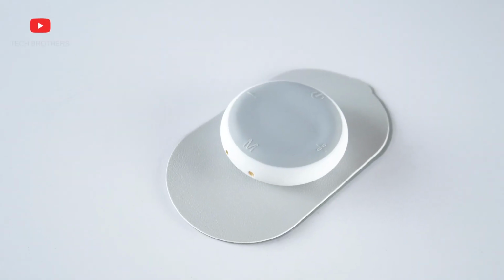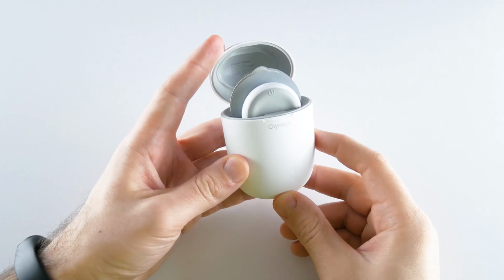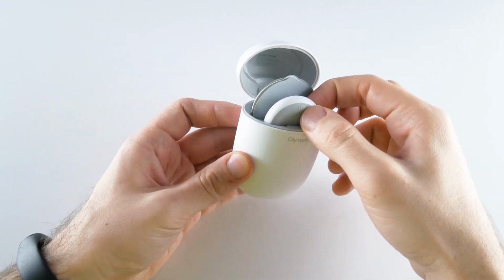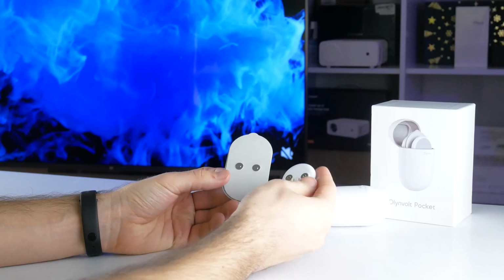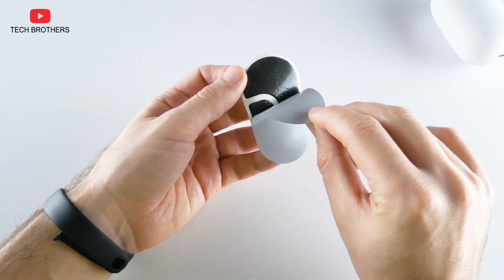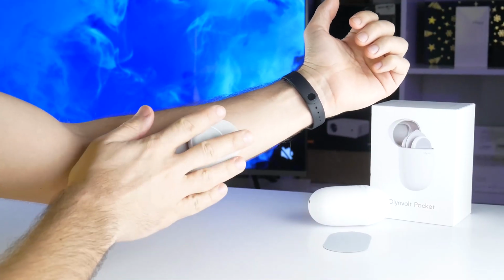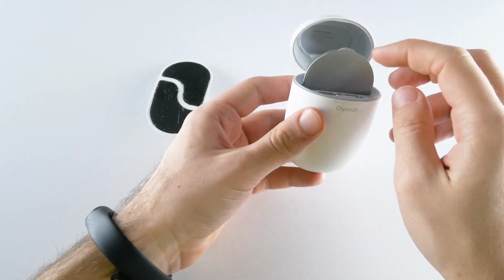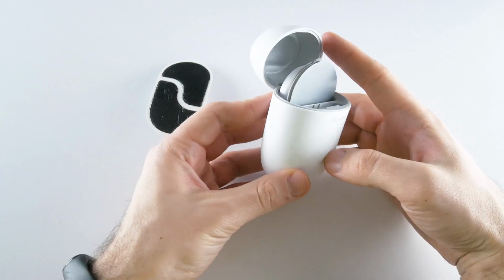Okay, now let me tell you step by step how to use Olynvolt Pocket. So first, you need to remove the massage patches and the main massage units from the charging case. Now connect the main units to the patches. The next step is to tear off the protective films of the massage patches and patch them on the parts of your body that will be massaged. By the way, it is better to put the protective films back into the charging case to prevent losing them.